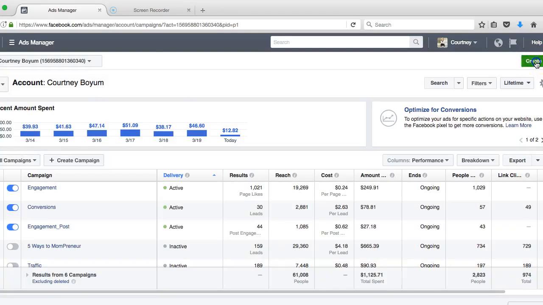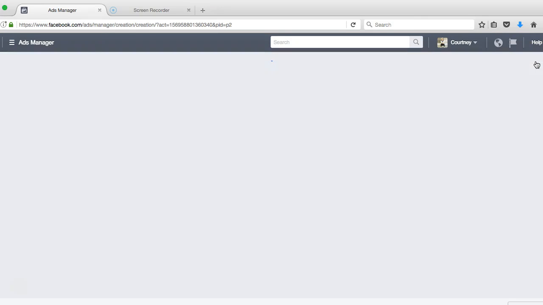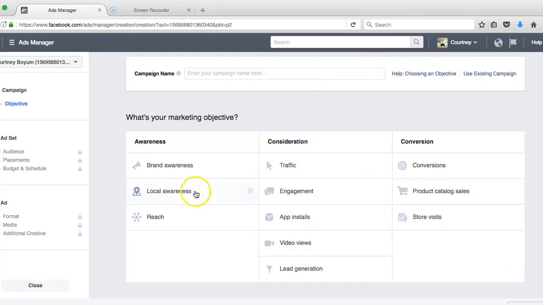So you go right up here to create ad. So that's your first step. And then there's all these different categories in here. So we have awareness, we have consideration, and conversion. And what's really interesting is that Facebook optimizes particular people to see your ads based on how they're categorized on Facebook. So there are people that are clickers, there are people that are scrollers, there are people that are more likely to purchase on Facebook and also to opt in, so give you their email address in exchange for some type of information. And that's going to really be helpful to you as you go through this process.